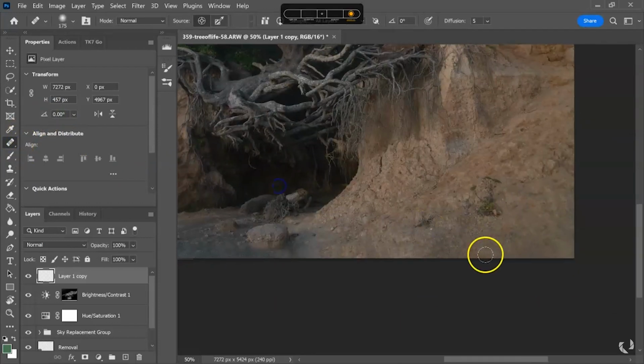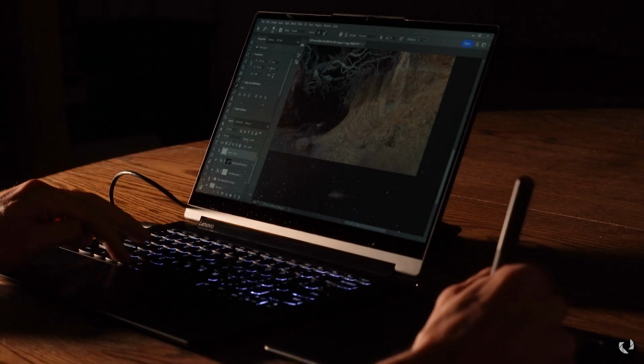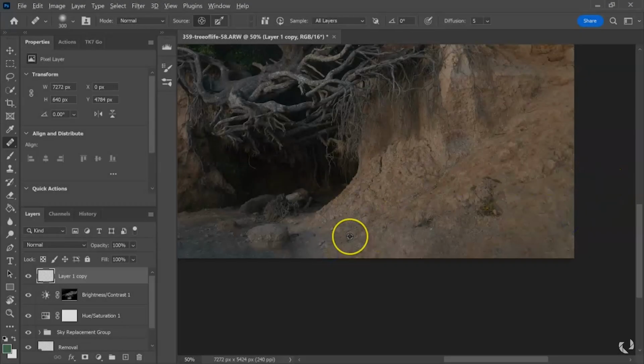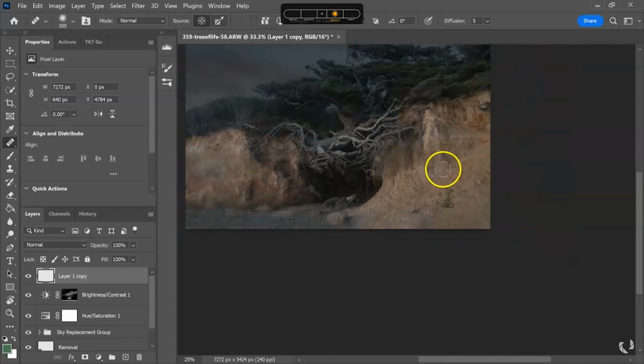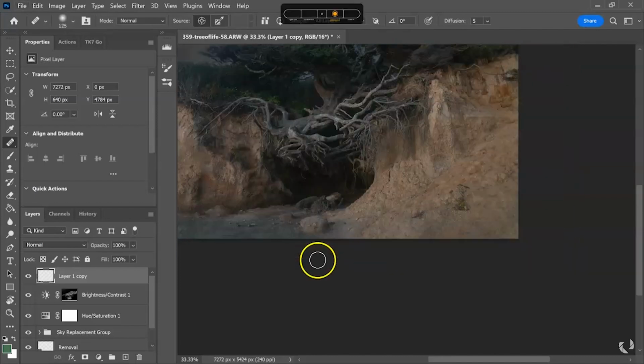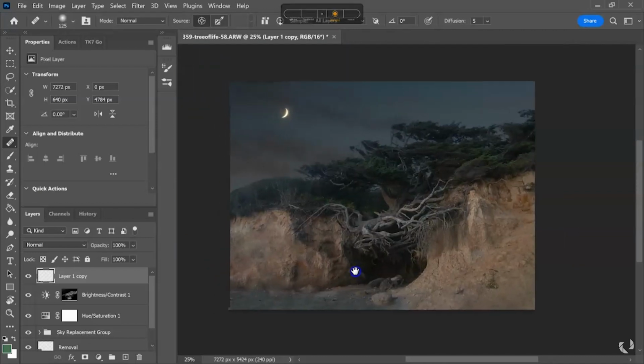See these like stretch lines? You don't want that. So let's just sample some other textures up here and just put them down there so it doesn't look like it was just stretched a million miles an hour. Yeah, there we go. Perfect. Except for this little spot here. Let's get that. And remove one of those rocks. Like that. I'm a bit of a perfectionist with this, guys. You kind of got to be if you want to make these images look good. All right, so that is good for now.